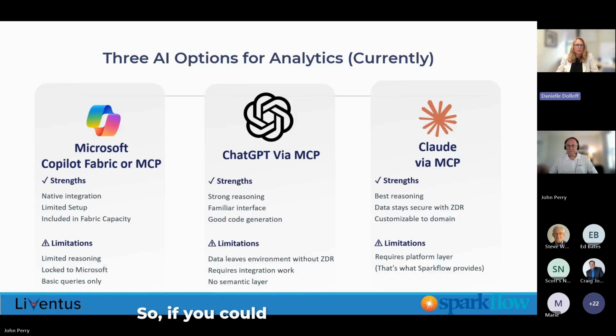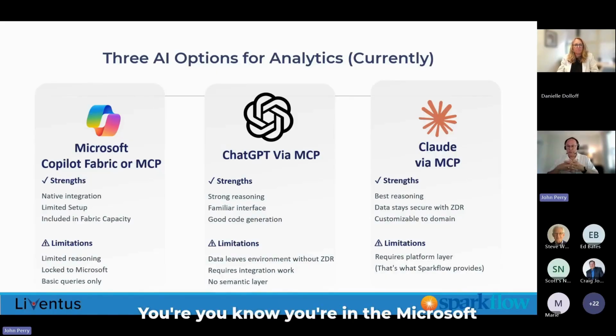So if you could, John, summarize your recommendation. You did a good description of each, the pluses and minuses, but tell us where your head's at. For most of our Sightline and CSI customers today, I'd say start with Copilot. You're in the Microsoft ecosphere. It's pretty zero friction in terms of getting there. Get started there and use the data interrogation features of Copilot. I think that is a great starting point.